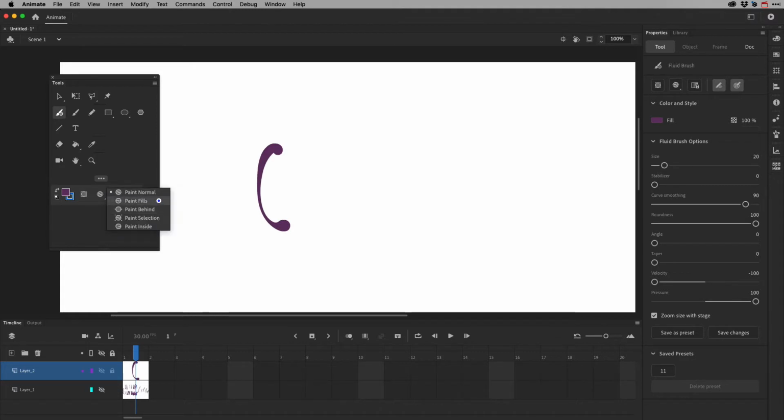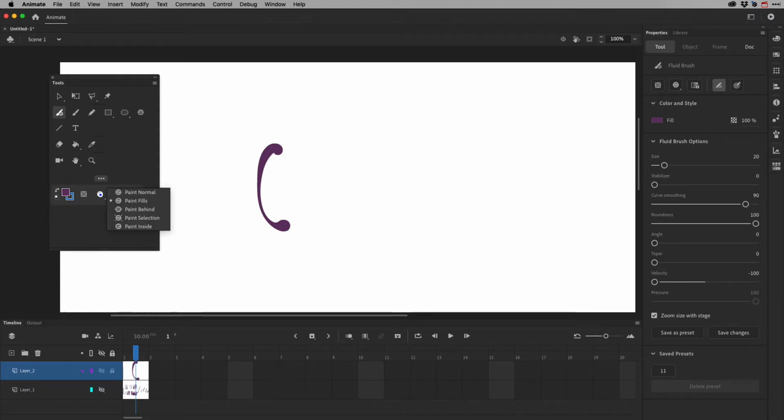If I go down to paint fills, you're going to see it's just painting a fill. And interestingly, I think in 2020 they took out the ability to add a stroke to this paintbrush, because I don't see this here anymore. I don't think it has anything to do with my particular setup, but you'll notice that it just says fill.